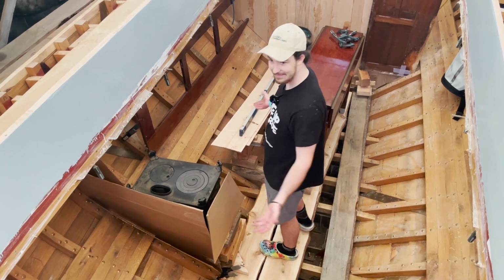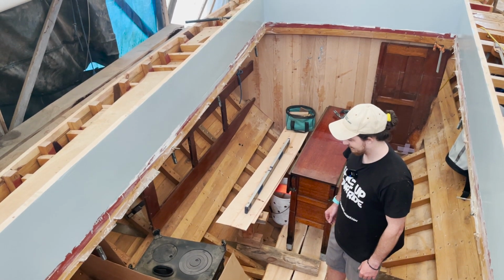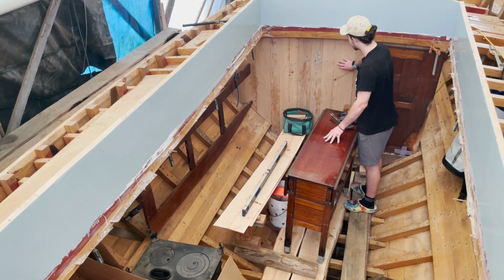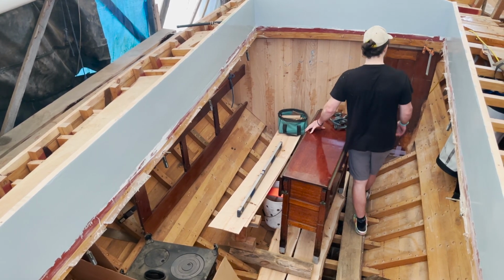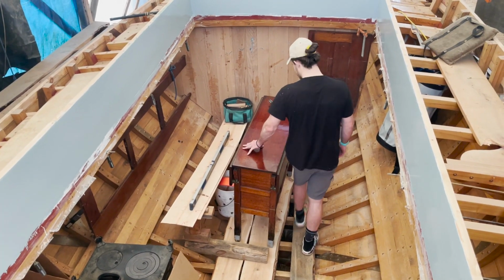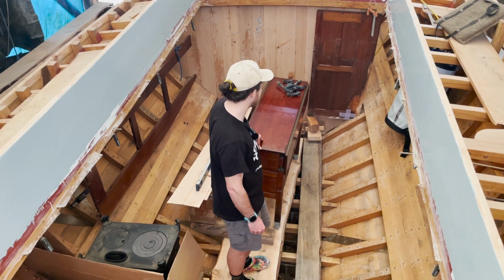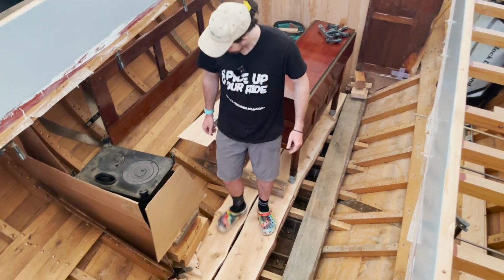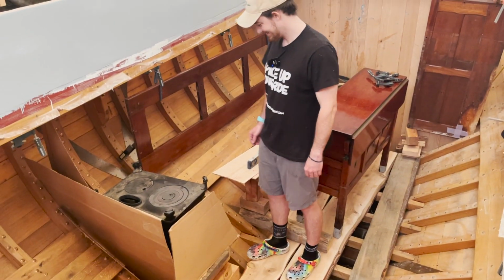Okay, so I'm going to stay up here so I can see the whole thing, but this is the rough mock-up. The first bulkhead is temporarily fit there. Got a little more work to do, but it's close. And then the frame and panel mahogany there to starboard, I think, will ultimately end up being the entranceway to the forepeak, so we'll make that panel into a door. Got Victoria's saloon table there, the wood stove, and a bench. Yeah, I'm not going to sit down on this bench. No, it is a mock-up at best.